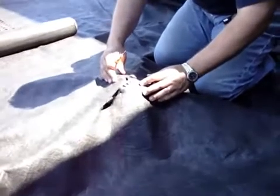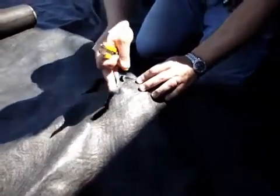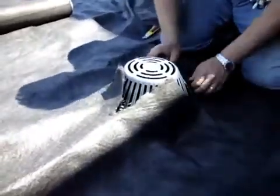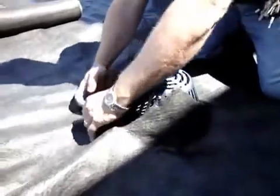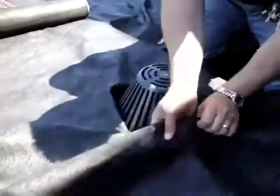What we're going to do now is cut out our drain on top of the geosynthetic. We're going to cut an X, which I've already pre-done, and then push the fabric down. For simplicity, we're going to take the fabric and tuck it underneath, just like so. Then around the drain, what's going to happen is you're going to install your stone.